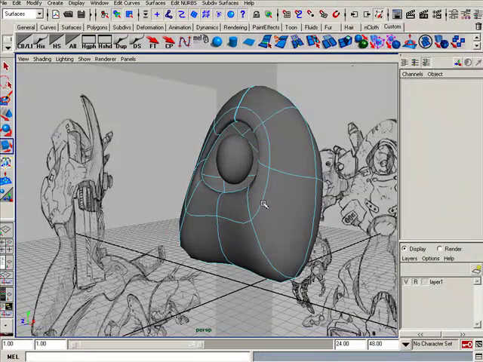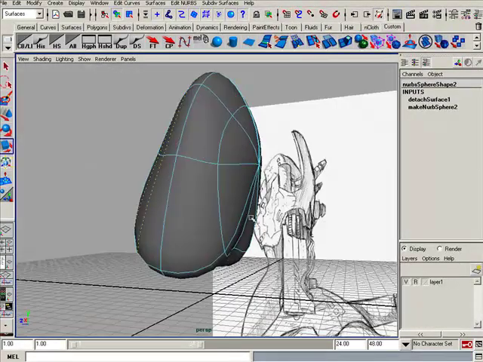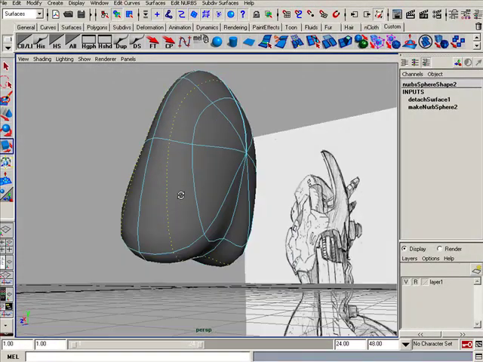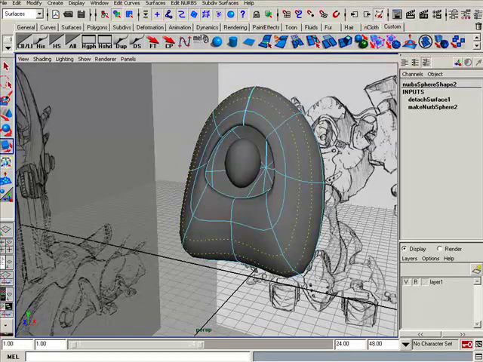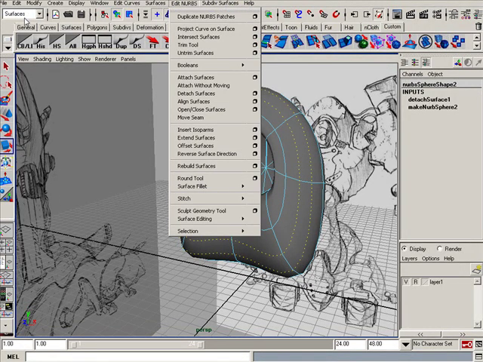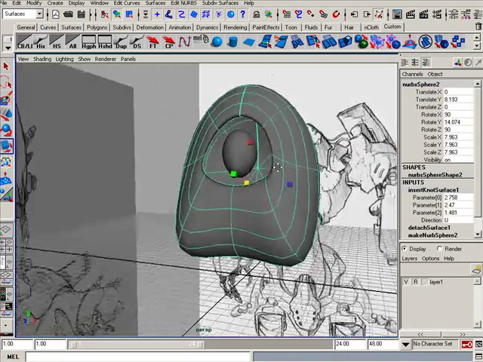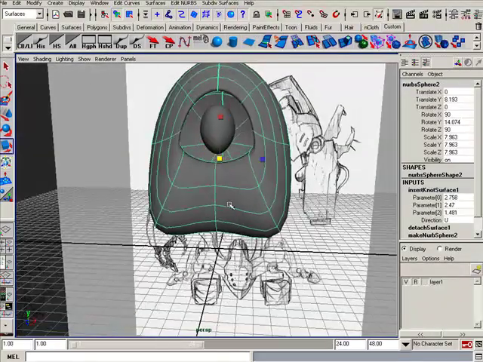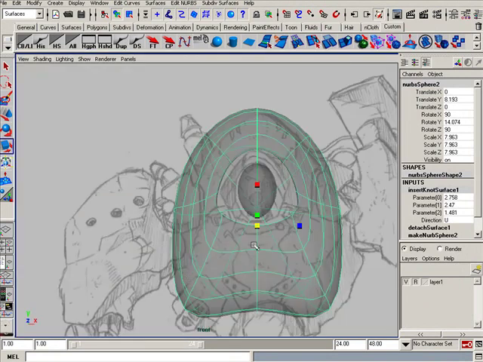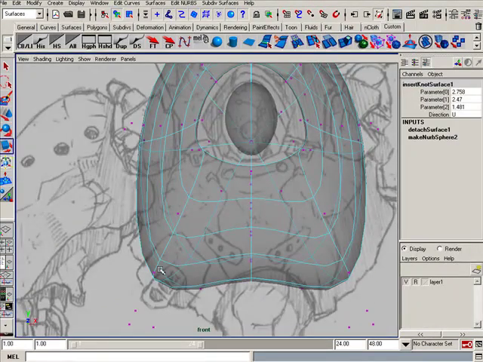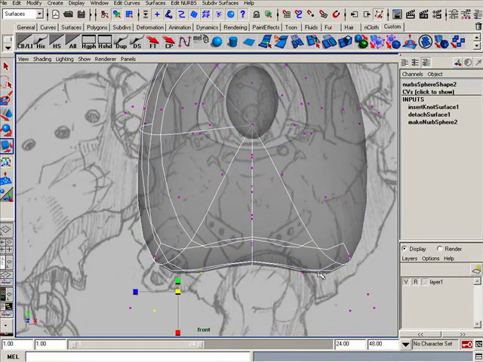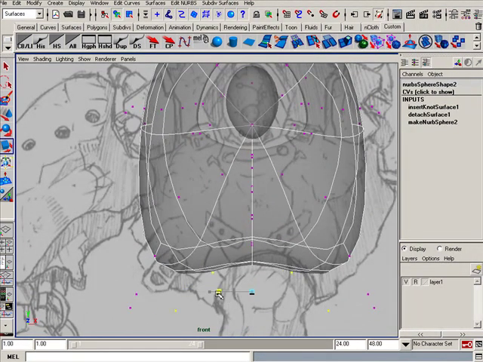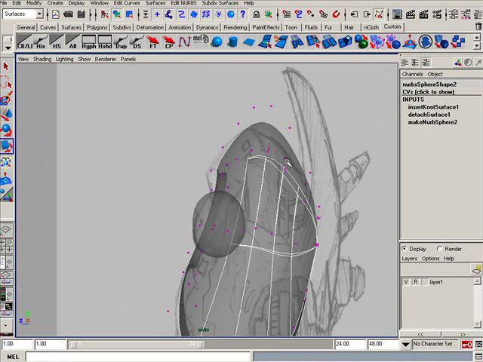We're going to right click, select isoparm. We're going to hold down our shift button. I'm going to add a new little guy there, another little guy there, and let's put one in the back for now as well. And then I'm going to go Edit NURBS under our Surfaces tab. Make sure you change that. And you're going to go Attach or Insert Isoparm. There we go. And what that again allows me to do is just have a little bit more control over how things are starting to be manipulated and pulled. So I can move these guys a little bit forward here.